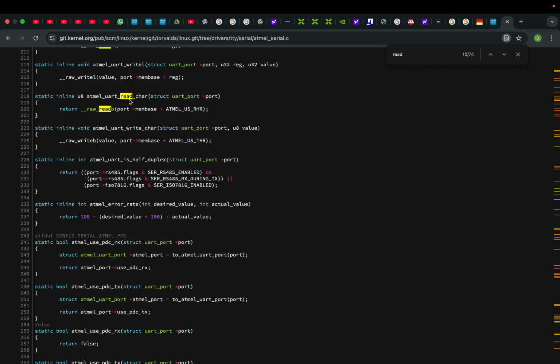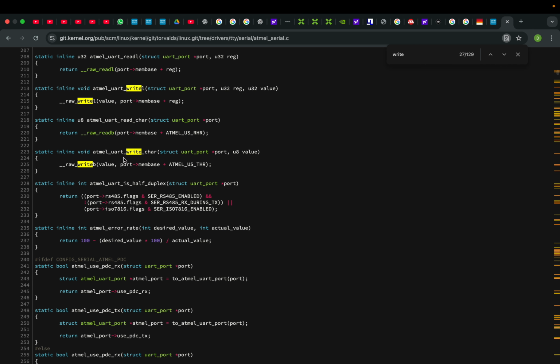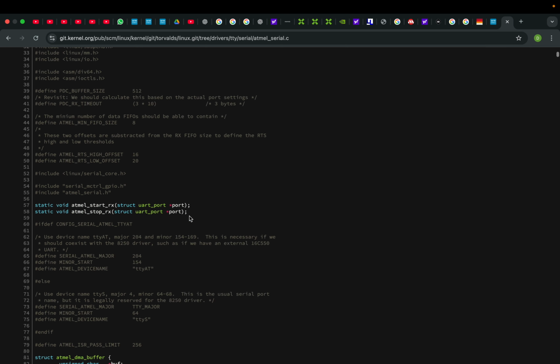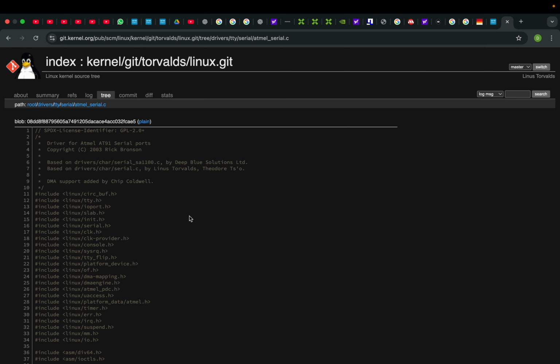So this is the read function of the driver, which reads data from the UART device. So this is the write function. Similar to read, this writes data to the UART device. Similarly, you can find other functions, init, close, and the interrupt service routine in this file.